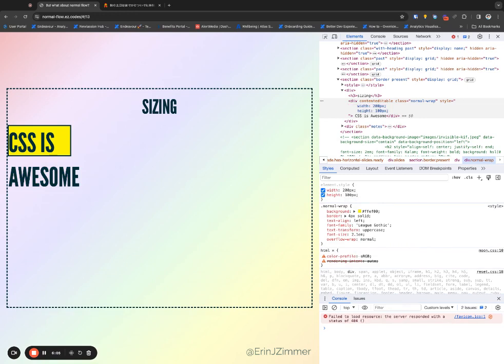Now, you might look at this and say, stupid browser, that looks ugly. Why would you do that? But you have to remember that what you're trying to achieve and what the browser is trying to achieve are often not quite the same thing. As developers, usually what we're trying to achieve is to make our design look like it does in Figma. What the browser is trying to achieve, though, is making sure the content is visible to the user, right? Its number one goal is that the content is visible.